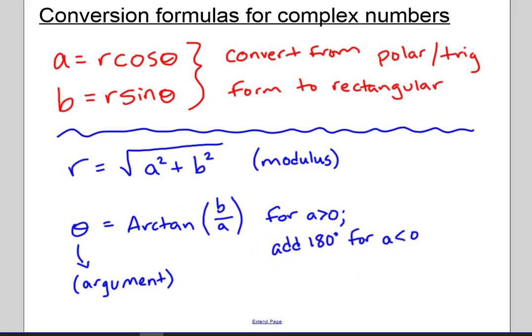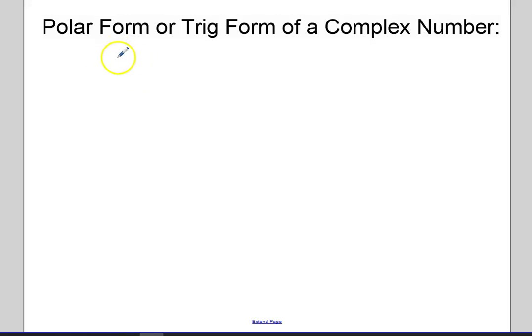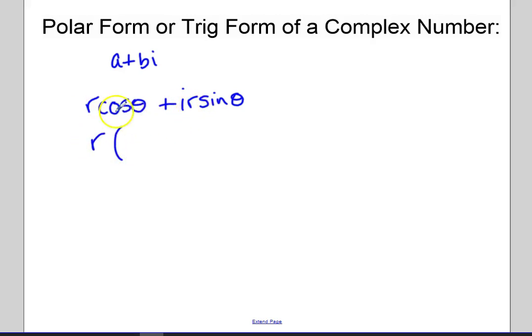Our normal form of a complex number in rectangular form looked like this, a plus bi. But now we're going to make substitutions. We're going to replace the a with r cosine theta, because that's the x, and the b with r sine theta, that's our y. And then we're going to express it in our final form with the common factor of r factored out. So r, and then parentheses, we're going to factor out the r from each term: cosine theta plus i sine theta.